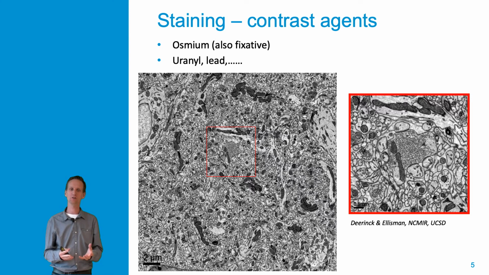Note that the left image has a scale bar of 2 micron, and in the upper left corner we see a cell nucleus. Note also the wealth of structural detail that is visible in this image. The right image with the red box surrounding it shows a detail of the red boxed area in the left image, which further illustrates the amount of high resolution detail that is apparent in these images.